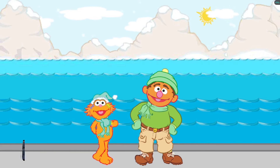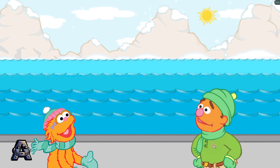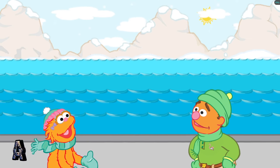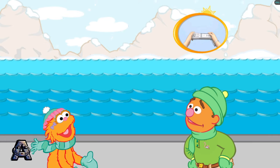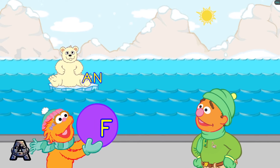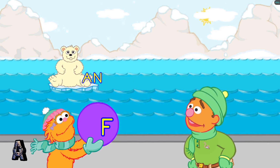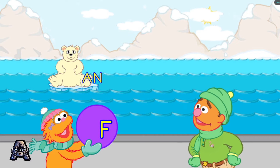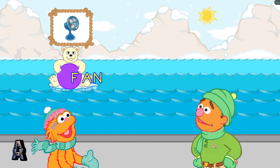They've been getting ready to play catch with you. That's right. These polar bear cubs love to play catch and make words. Look, here comes the N family. Toss each polar bear cub a ball to make a word. To toss a cub a ball, pretend to throw it with your Wii Remote. To make a word, toss a ball to a polar bear cub. That's the word: fan.